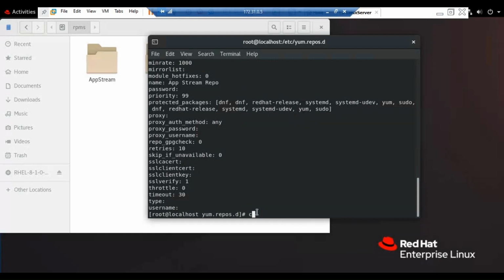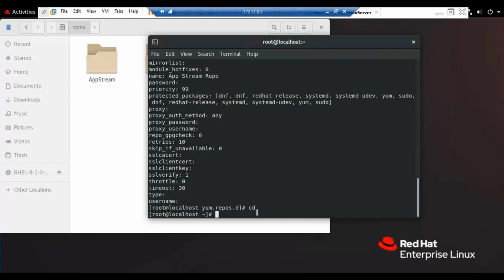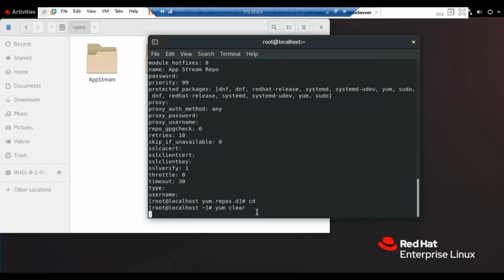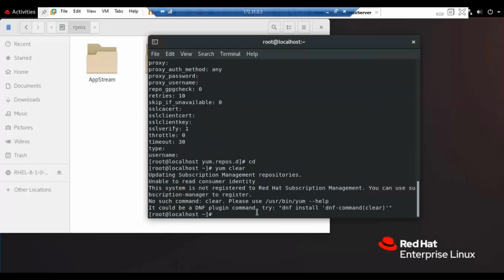So now we have to change our directory, clear. We also have to go into our MNT directory.